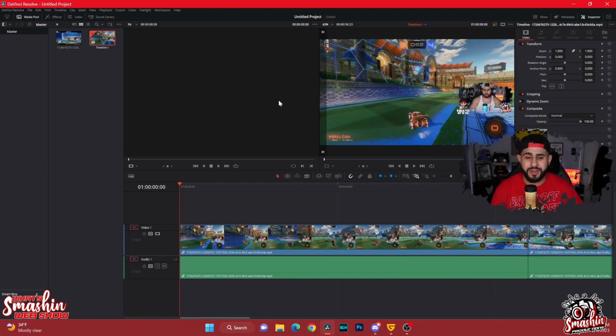And now if you already have this, I already showed you how to cut. I already showed you how to press backspace to delete something and leave space in between so you can fill it. I showed you how to press delete so it brings all your clips forward or backwards or however you consider it, right? And now that we have this, I want to click on this effects tab, right?